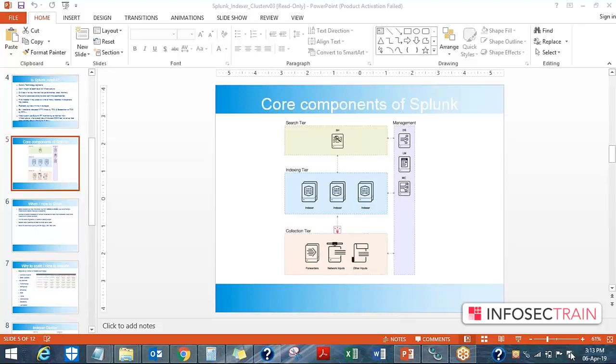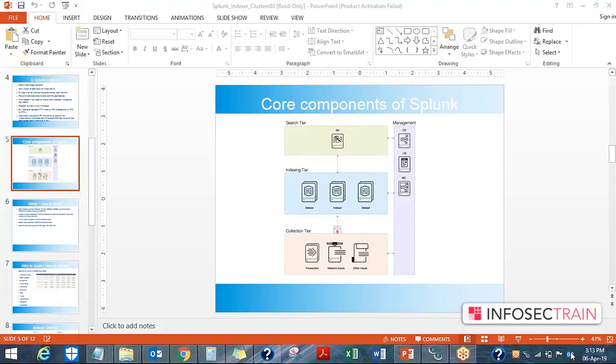So how would you do that? It's best to be done via the apps. So you would set up in the index.conf app, where there is only one index.conf to be updated, that you will go and add a new index and update that app via deployment server to the cluster master.